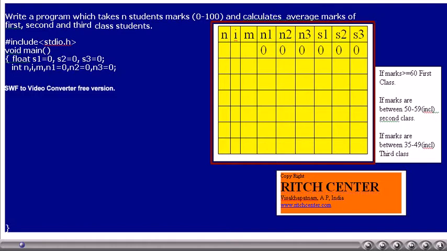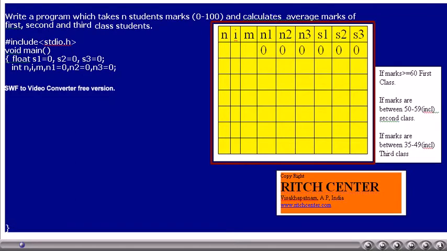The variables n1, n2, n3 are used to store the number of first class students, second class students and third class students. Whereas the variables s1, s2, s3 are used to store the sum of the first class students, the sum of the second class students and the sum of the third class students.